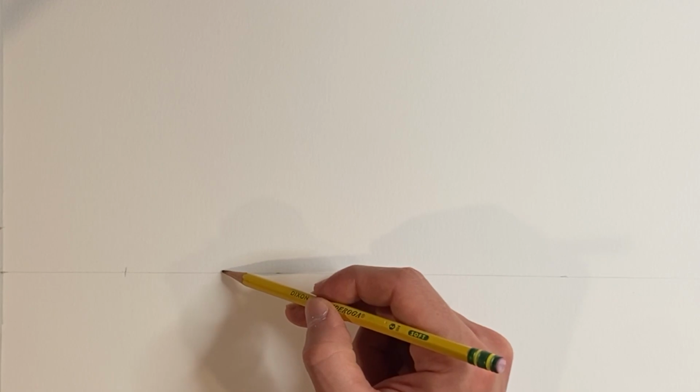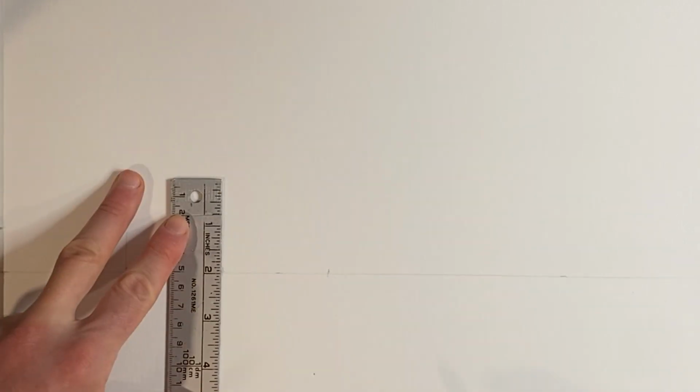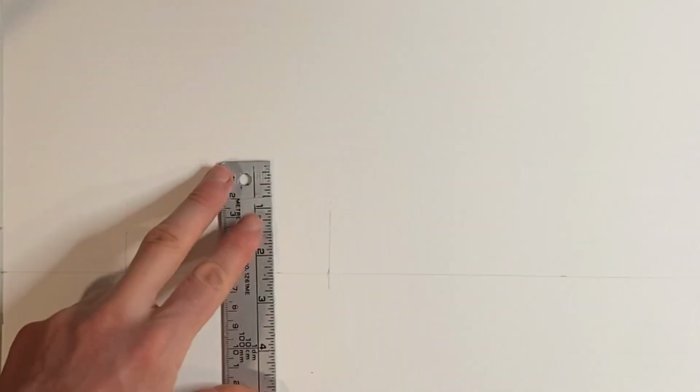Okay, here's the sketch. Using the rule of thirds, I am measuring out where the horizon line will be. And now drawing out the Wick house.